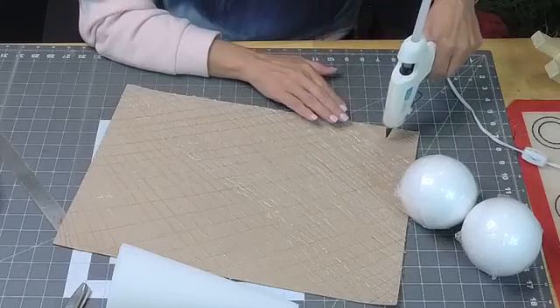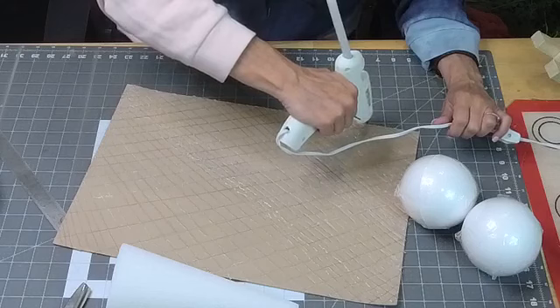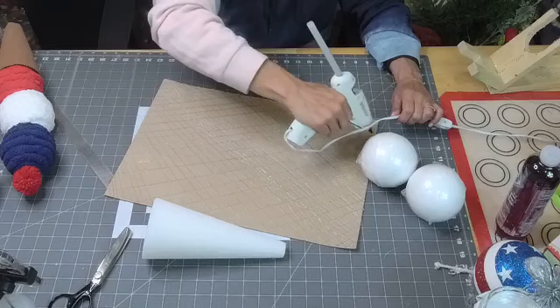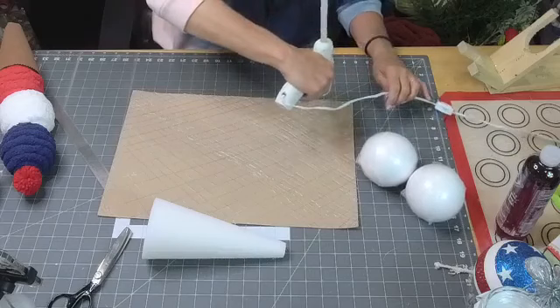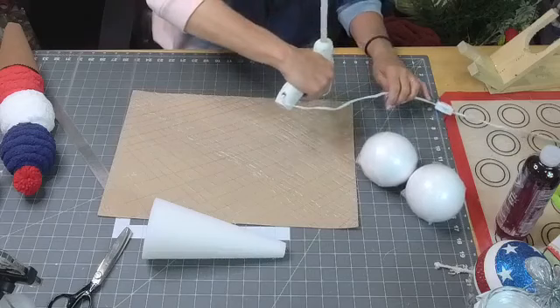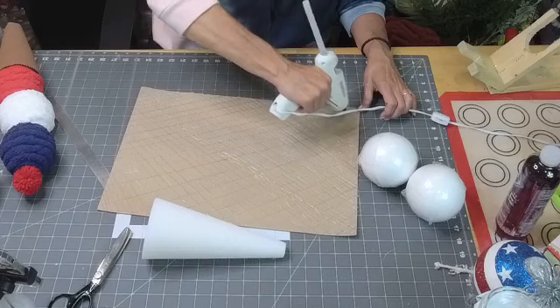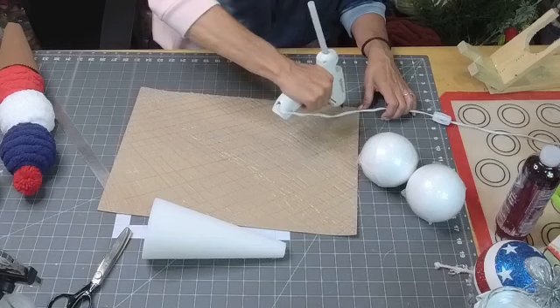I am not a lefty at all, but my hand is really getting sore — you can see I'm shaking so hard when this gun's on low temp. I'm gonna put it on high temp for just a hot minute because I only have a couple lines left. You don't have to put a lot of glue, but it ends up dripping a lot — you just have to lightly touch the surface of the foam.